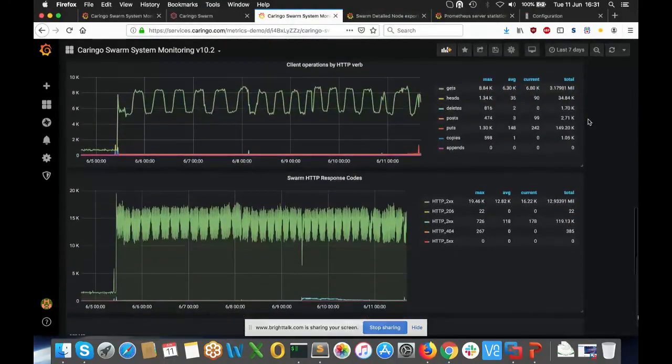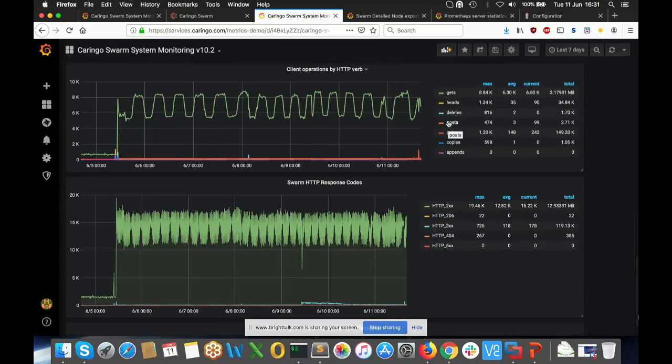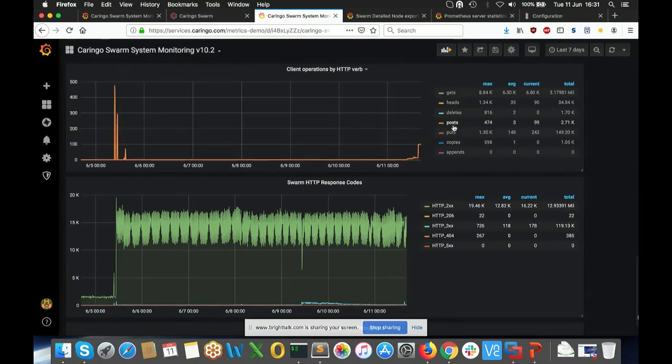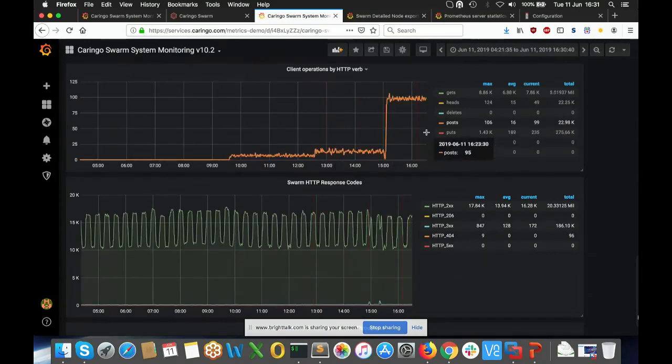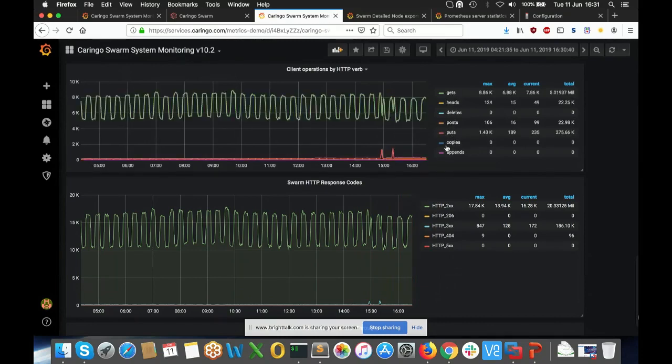Here's a good example of how you can plot the actual operations. So is there a lot of gets going on? Maybe you're not interested in gets. You just want to know whether there's a lot of puts going on or a lot of posts going on. So I started an application today that is doing a lot of those. And so yes, you can definitely focus on just a specific operation and see whether those are going on. Grafana allows you to select a specific part of a legend, and it will only show you that one. If you click on it again, it will show you the entire list.